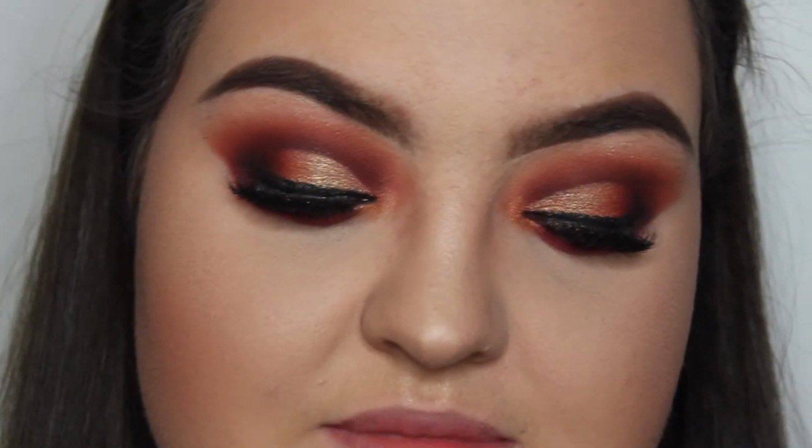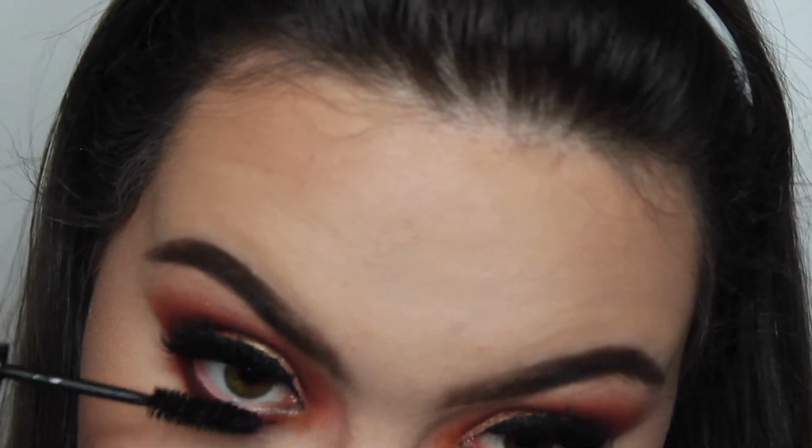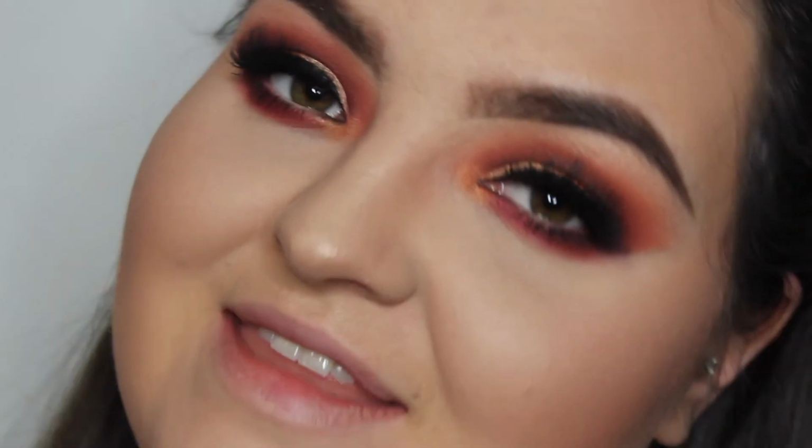And then I'm just going to take some mascara and apply some on the lower lashes. And this is the finished look. I'm just going to apply some lips and then I'll be right back to show you the completed makeup look.